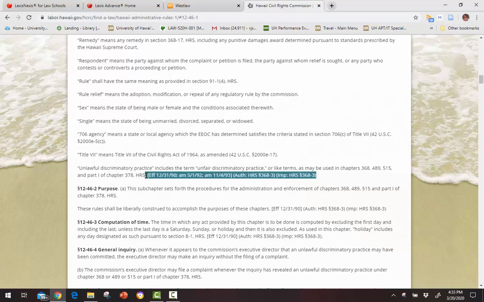Exactly. When you look at that string, the abbreviation EFF is when the regulation became effective. The abbreviation AM is when it was amended, and it was amended a couple of times according to this history section. And then AUTH is the name of the authorizing statute that allows the regulation to be and gives it the authority to implement the rules. So it's HRS 368-3, and then there are other statutes that are affected by regulations, and those are placed after the abbreviation IMP, which means that those statutory sections are additionally being implicated. So in this situation, the authorizing and the implicated are the same, but they're not always the same.